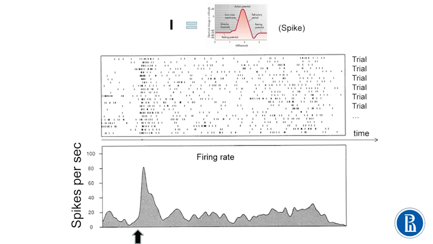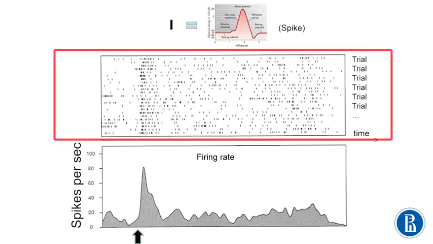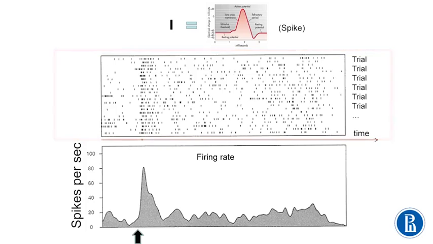decision making. As you see here on this graph, we can record a single spike, a single action potential. But during the experiment, we can record a number of spikes that is produced by the neuron. Here you see an example of the activity of a neuron during a task. Each line represents a trial. We see a cloud of spikes at a certain time window. So at this moment, a neuron produces a lot of spikes, a lot of action potentials.